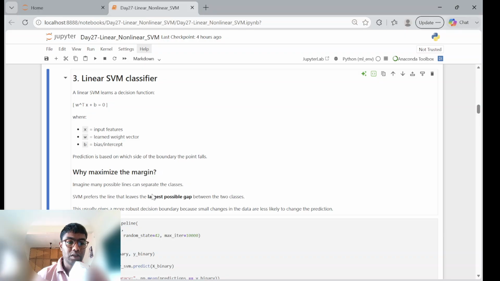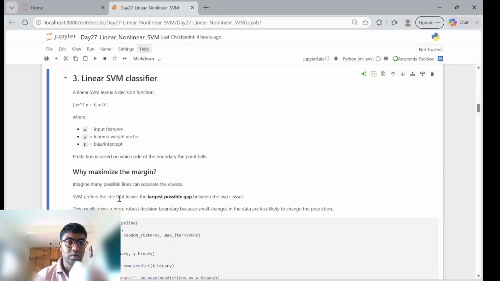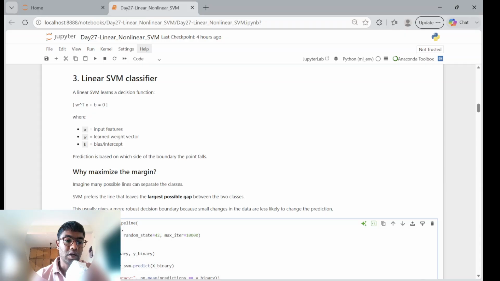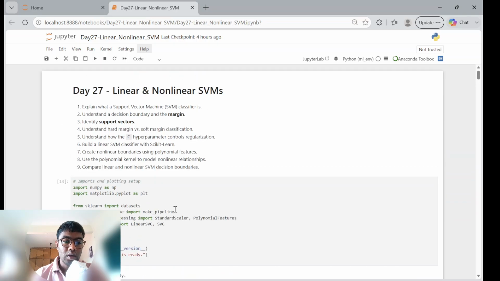Why do we maximize the margin? If there is the largest possible gap between two classes, we can easily separate them and quickly say this is a versicolor or this is a virginica. That's where the margin parameter comes in handy. The linear classifier has this kind of function, and we are importing StandardScaler and the SVM module from sklearn.